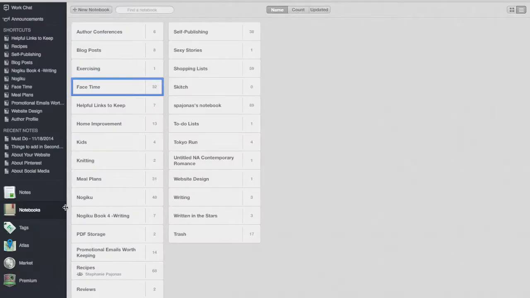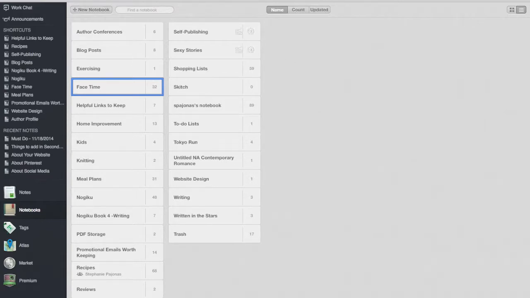Enter Evernote. This is Evernote on my computer, but I also have the app installed on my iPhone and my iPad. They also make Evernote for PC and Android, etc. So this tutorial, while presented to you on my Mac, will also be relevant if you own a Windows machine or use it on an Android tablet. Evernote syncs across all devices. So when I add a note on my iPhone, it shows up on my Mac. This is the little sync up here.